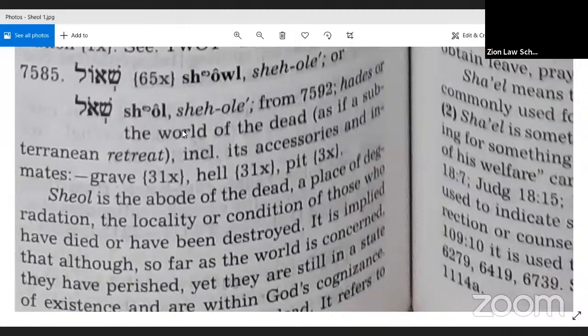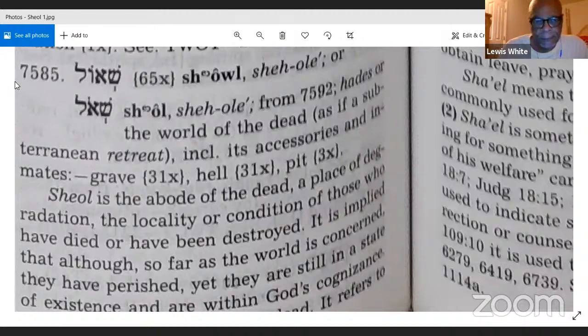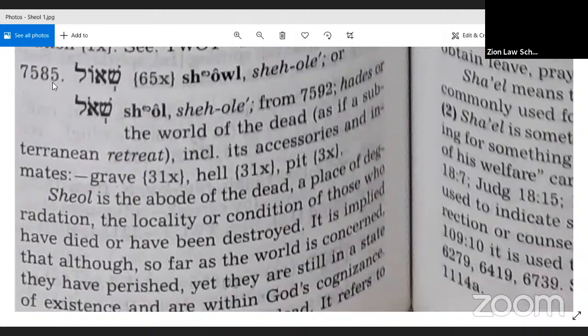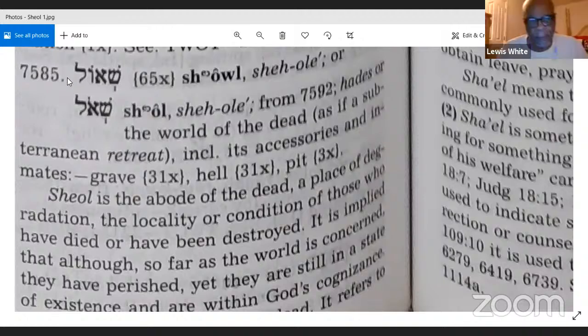So this is a video we're doing on hell. In modern Hebrew, it's Sheol. These are the modern Hebrew pictographs that we're looking at right here. Do you see the number? I do. So this is Strong's number 7585. This is the modern Hebrew script. Note the dots and dashes. This is a 4 pictograph word. This is a 3 pictograph word. We deal with this in the course.